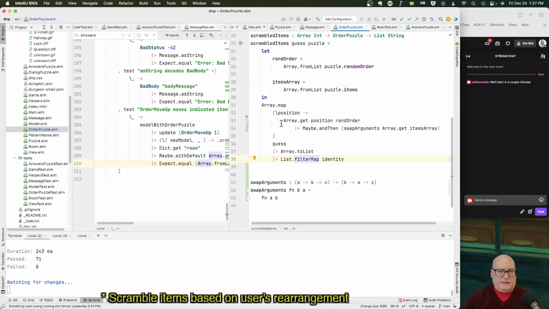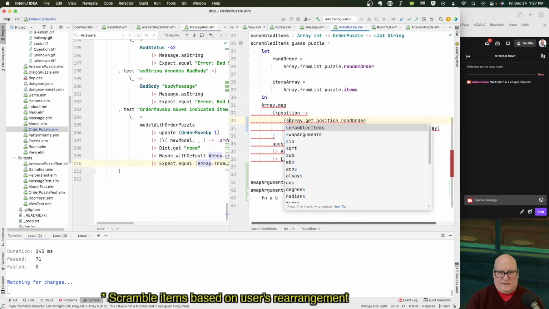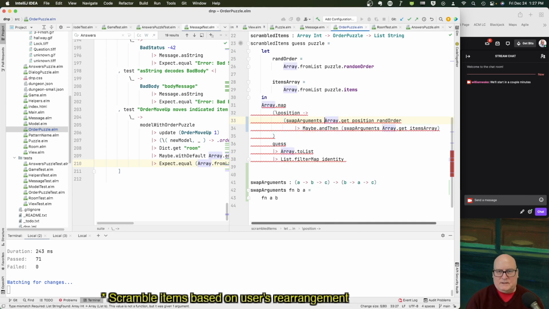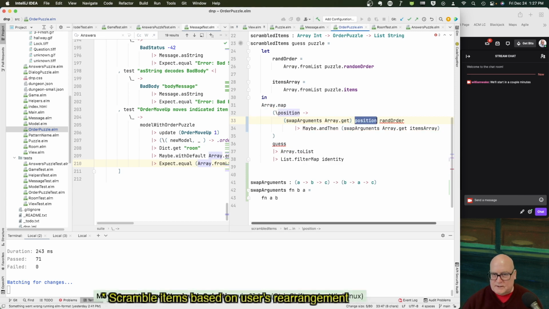Okay, I think let's try it. And again, I think I need my swap arguments. If I swap arguments on array.get, so position, it looks like this. Okay, now I have a function of position. I think I can get rid of the position.